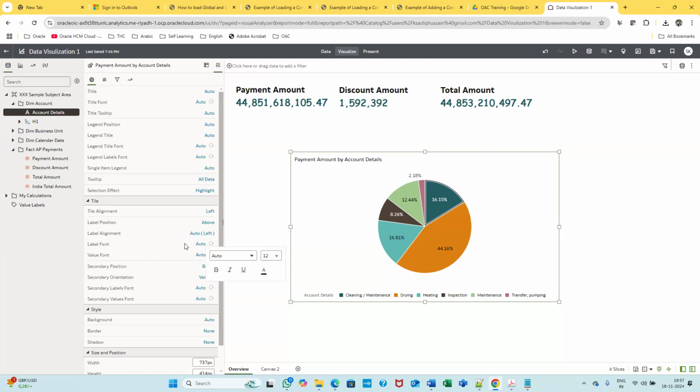Label font. No, label should not be there. Click on label font once. Let's see what is changing. Make it 14. Nothing changed, right? We don't see anything changing. So that is not the label.